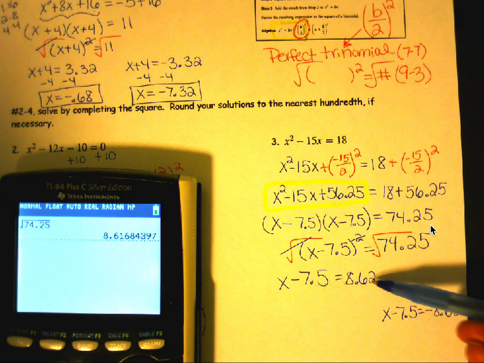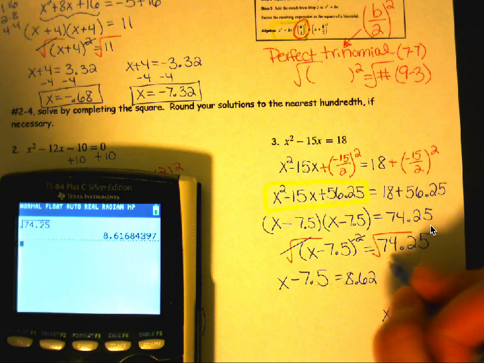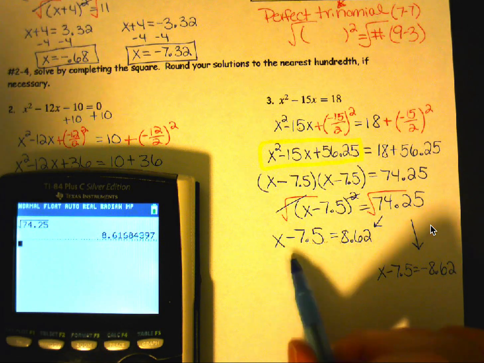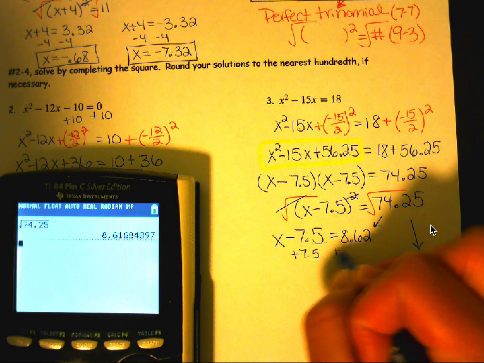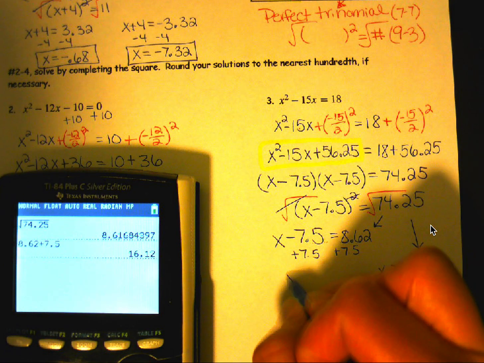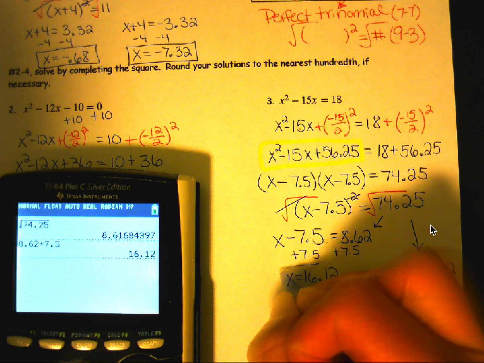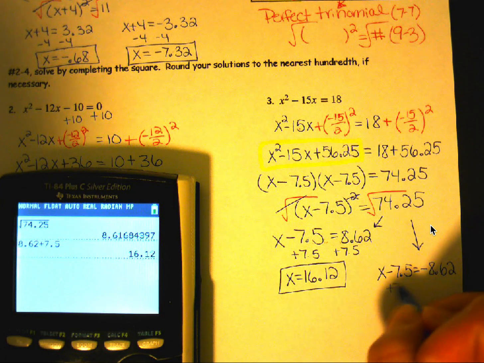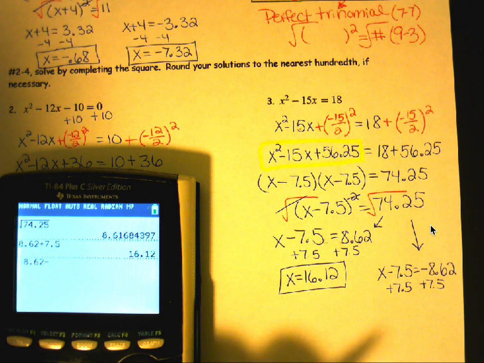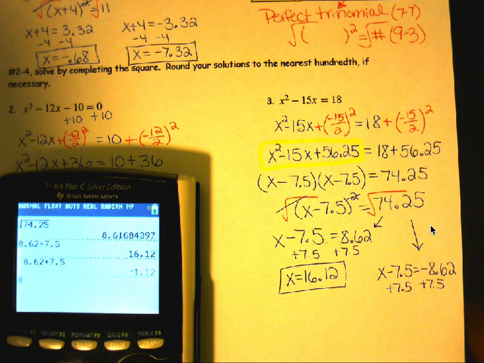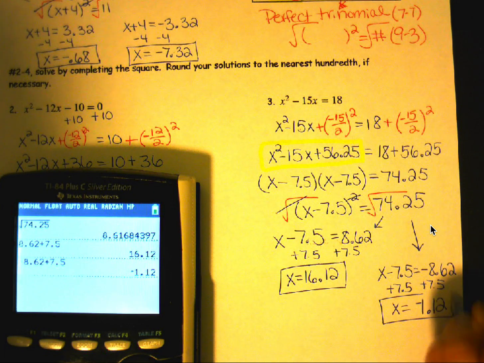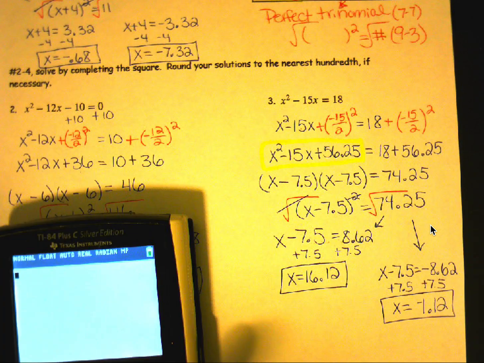So I have the positive square root and I have the negative square root. Okay, just so you can kind of see how I've done those. And then now we just have to move this 7.5 to the other side. So we're going to go 8.62 plus 7.5. And there's one answer. And then we're going to still over here add the 7.5. So we're going to do negative plus 7.5. And we get negative 1.12. Man, that looks really strange. Like it looks like I might have done something wrong here.